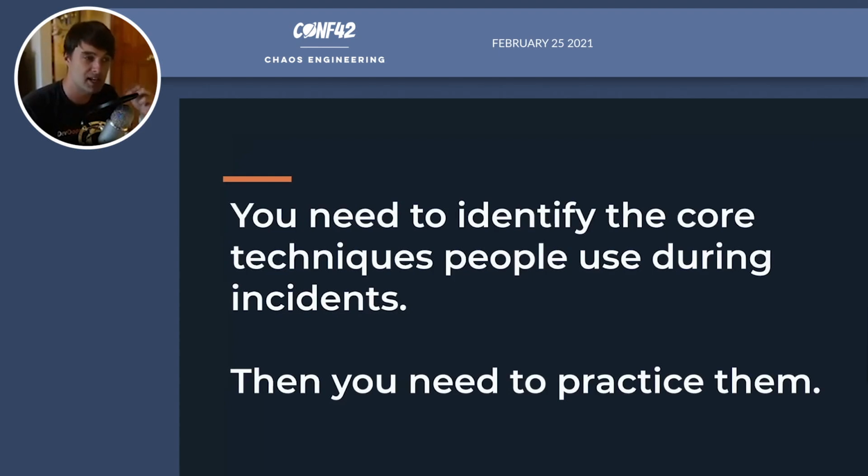So once you find those techniques that people are using during these intentional incidents, write them down, get them on paper, put them in Notion, Confluence, whatever you're using to institutionalize that knowledge. And then practice them regularly. Your logging system is going to change. Inevitably, something is going to change: the way you find metrics, the way that metrics are labeled. You need to practice the individual techniques all the time, the same way that we did in marching band, where we would do very boring things every single day before we did anything that mattered to our audience.